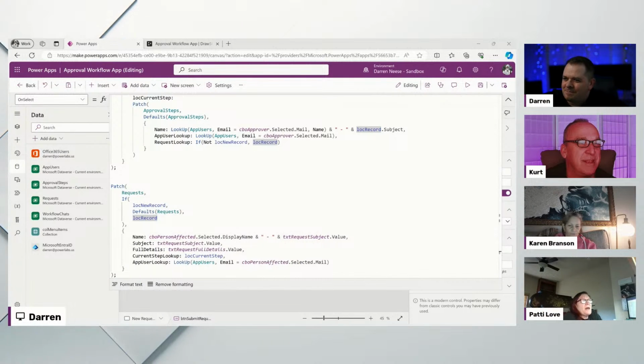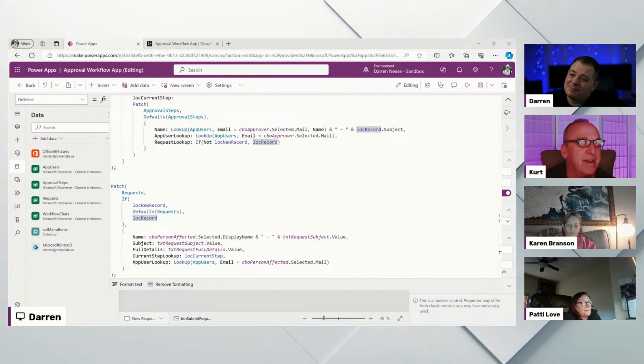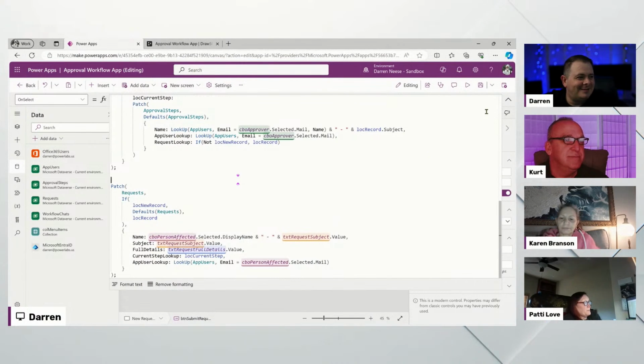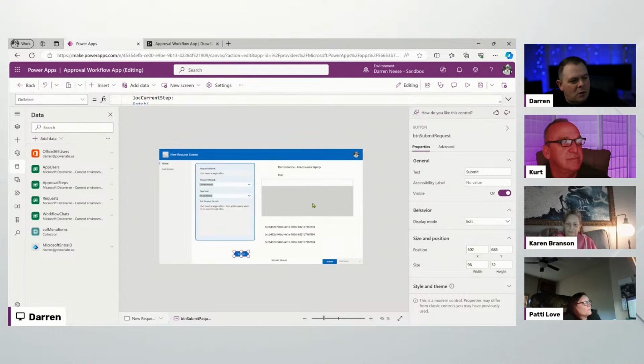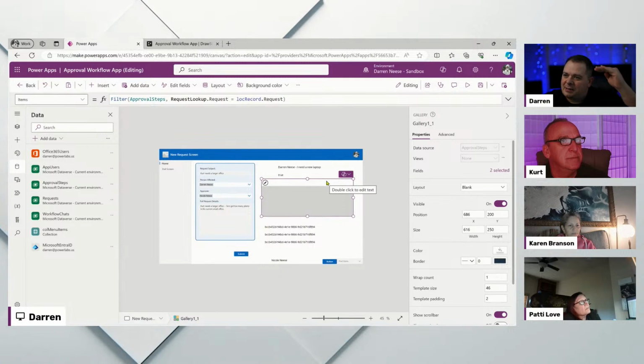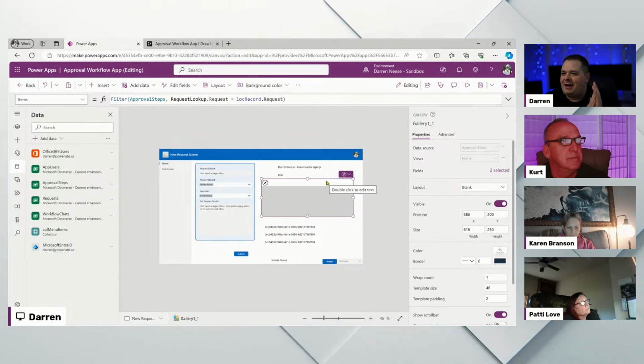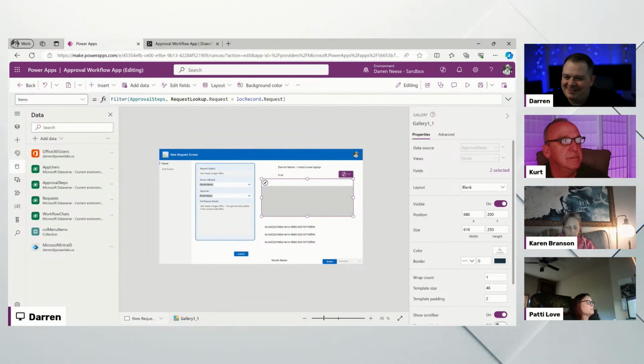So will that chat, can we make that chat notify users when there is a chat posted? Absolutely. Nice. Perfect. So what my thought was, we'd have the request here in one column. Then we've got all the people that are involved in all the steps of the approval process. And then we'll have a third column that will have the chat.